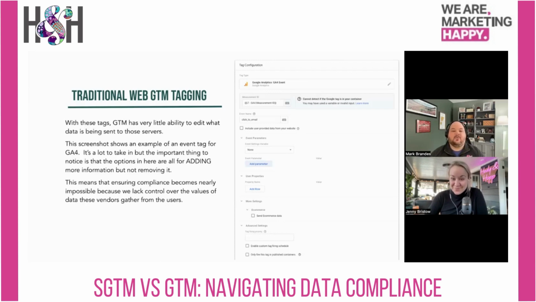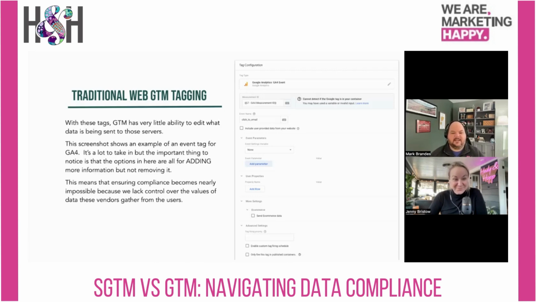The one I'm looking at right now is a tag in GTM that would send data to Google Analytics to tell them somebody clicked on a click-to-email link. That's usually an email link somewhere on your page. Somebody clicked it to send an email. So we're going to send that trigger to our GA4 to let that platform know that this event happened.